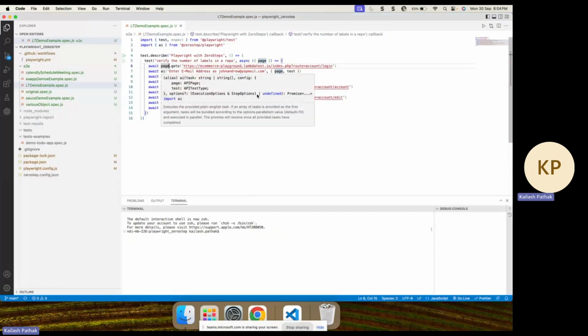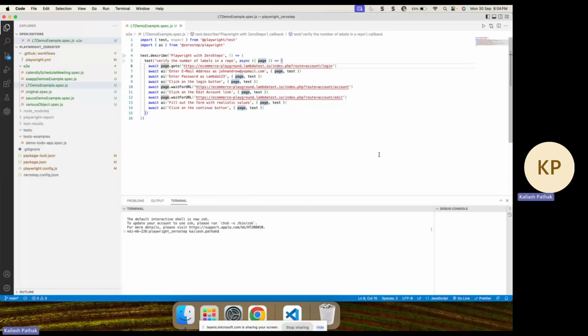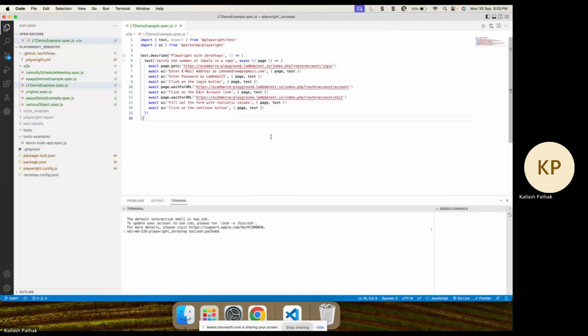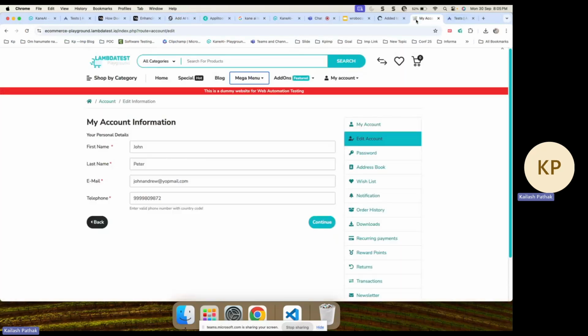You can see there are five or six commands we are using for this test case. In total it's 16 lines, whereas in the traditional approach we had to write 22 lines of code, so almost half. One good thing about ZeroStep is that, suppose I have to fill the data in this form after logging in, and I am updating this information.